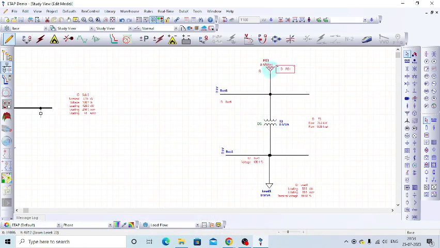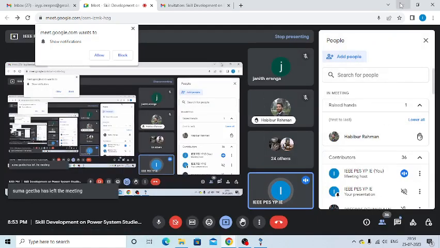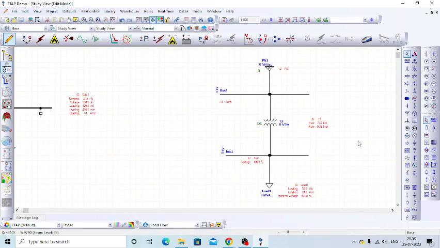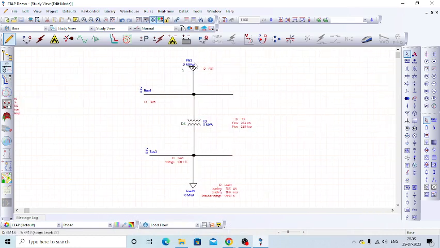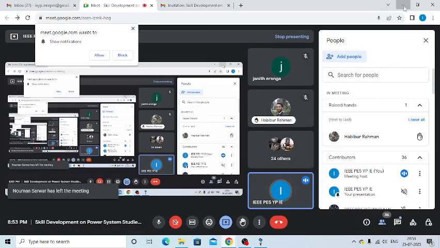It means in the last session I told you about the single line diagram. For doing any power system analysis, we need the single line diagram. So first we need to collect the single line diagram. This one will be our single line diagram for the two bus network. It consists of one power grid, one power transformer and one static load. I am going to give you one example of how the load flow analysis for a two bus system works.